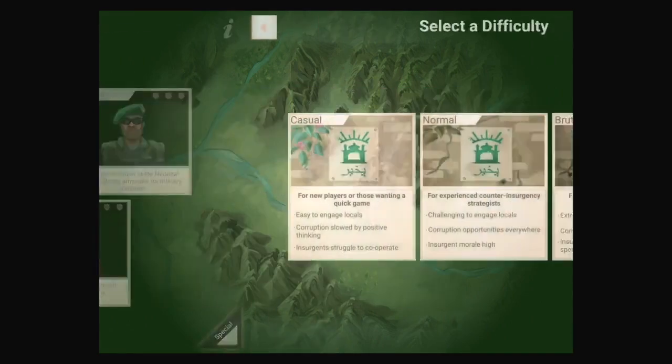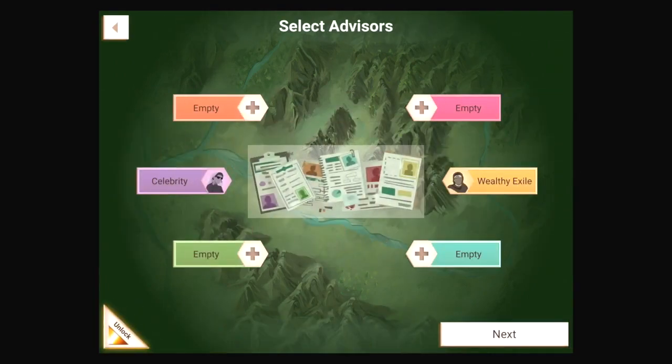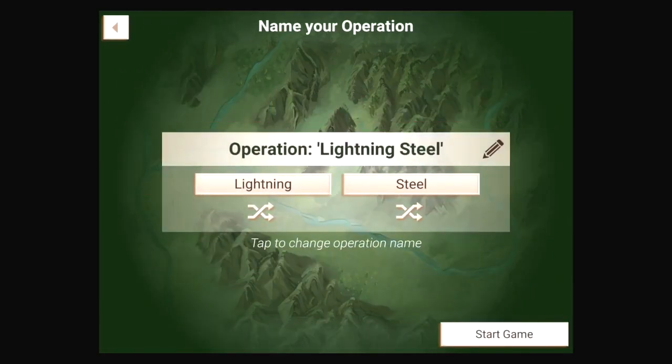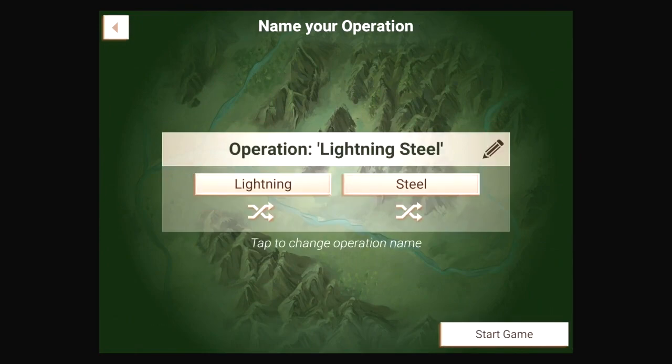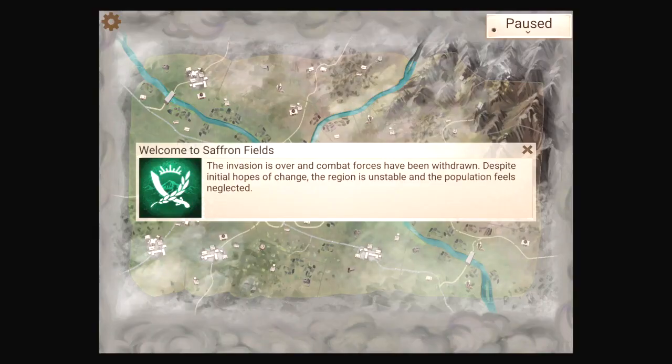So just to show off the basics of the game, we'll do the Civil Servant. I'm going to try to do Brutal, because I haven't done it on this level, and I will probably lose. As you go through and unlock all these governors and do the maps with everybody, you will unlock different advisors as well. And let's change the name. You can write in your own name, or you can just randomize it. Silver Chaos. That sounds appropriate. So, yes. Overall, it's a very well-made game.